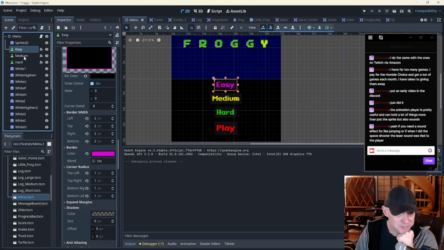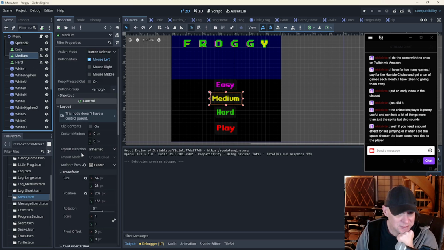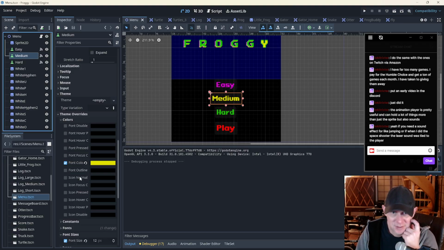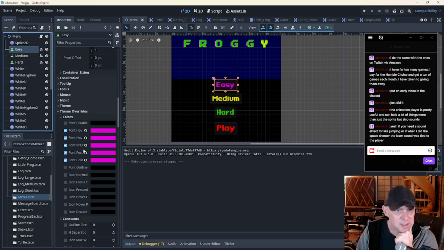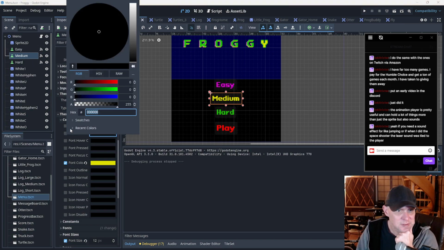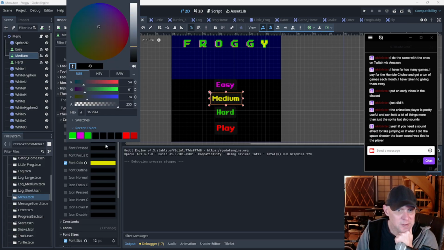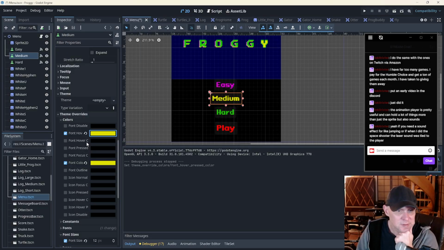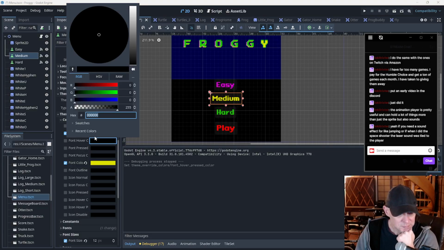All right, well, let's see where the similarities are. So from font hover to font color. Yellow. Where's the eyedropper? I might not need all these.